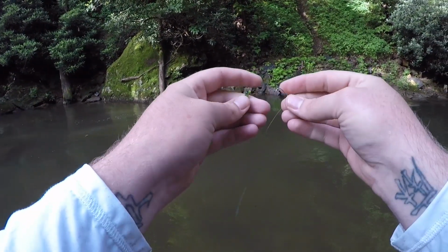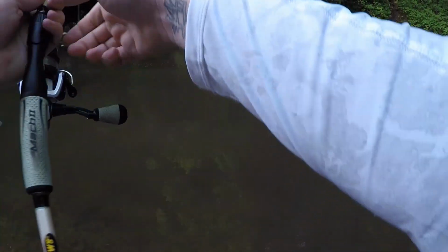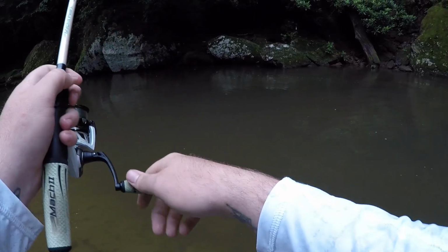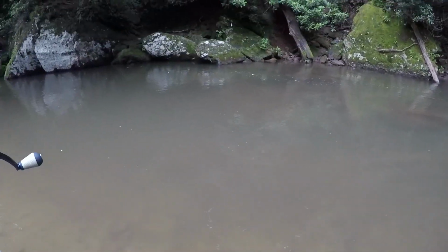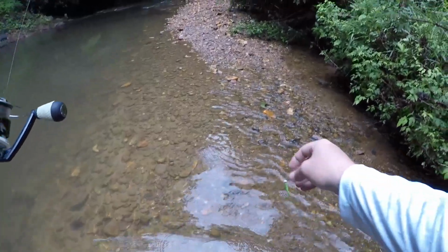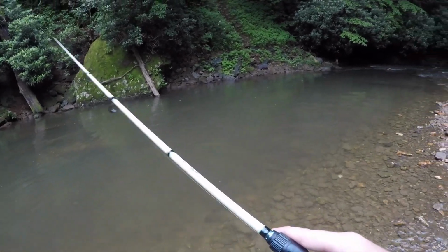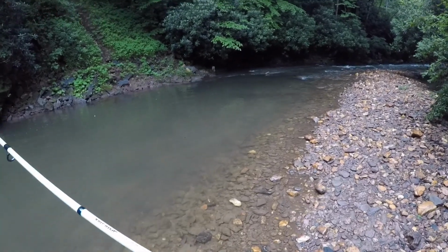So far, I would say the black and green Trout Magnet's getting a little bit more attention more quickly, but they are both getting bit and they're both catching fish. So we'll continue the experiment a little while longer and just see how it goes. We freaking smoked it.